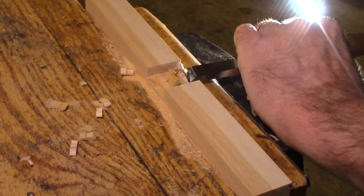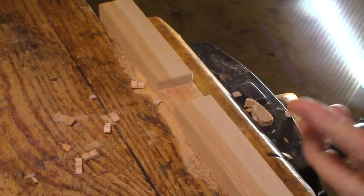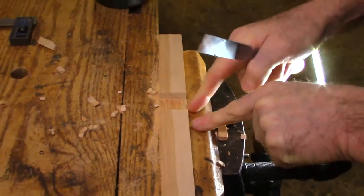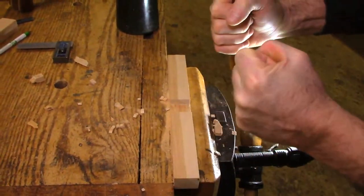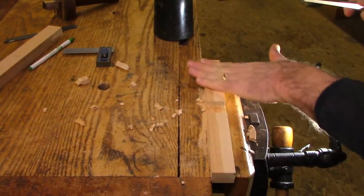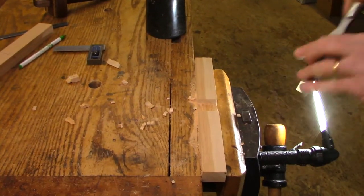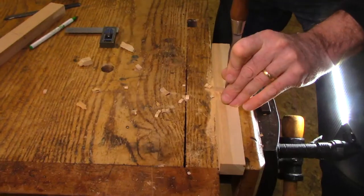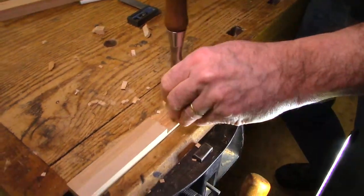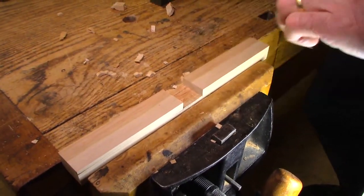So I want to go right to my knife line. And you know, at this point, sometimes on larger joints, I've set up a plunge router to that exact half depth and skimmed around there. So then the floor was nice and parallel. You knew it was parallel with the surface, and then just clean up in the corners. I'm not going to bother right now. I just want to clean this out kind of quickly, and we'll see how it fits. Just want to get this cleaned out in the corner.